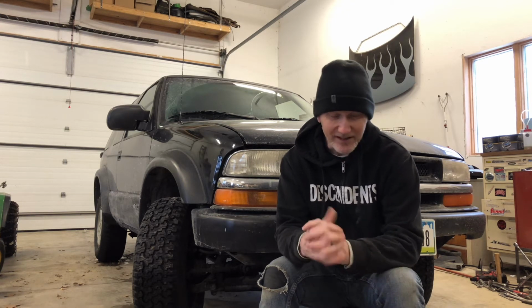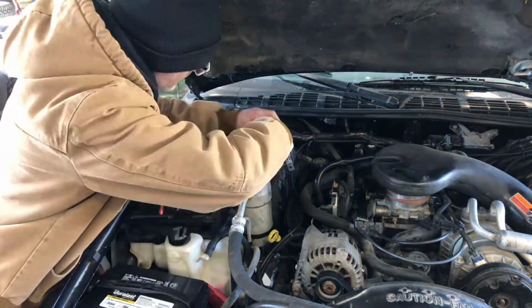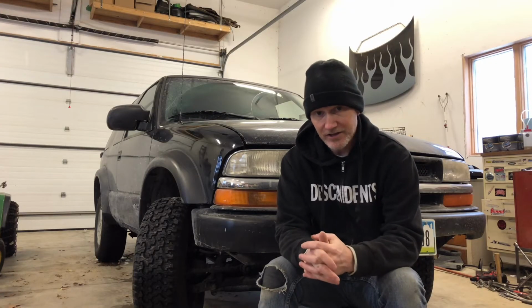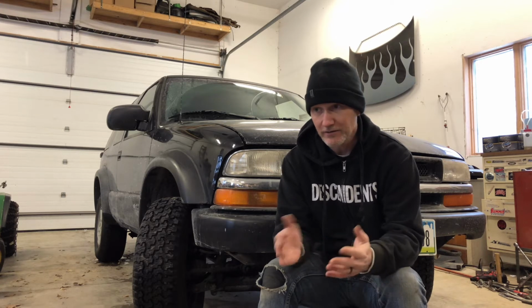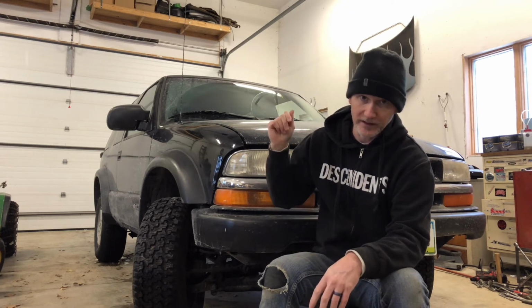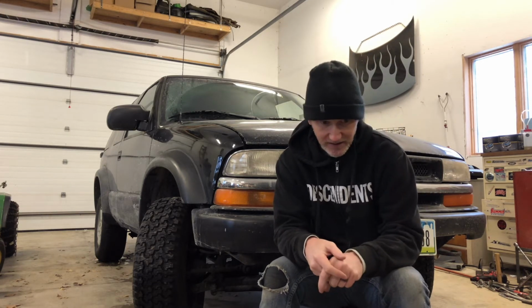Another thing you saw me do was messing around with the relay up there. That was the blower motor relay, and that was the reason I didn't have high fan speed. I figured that out by looking at the schematic. I thought it was the switch at first on the dash. That switch only controls low, medium, and mediumer, whatever, 1, 2, 3. But there's a fourth speed, and that doesn't have anything to do with the resistor network or any of that. All it does is flip a relay and send power straight to the motor, full 12 volts, and I looked at the schematic and said, I bet it's that relay.